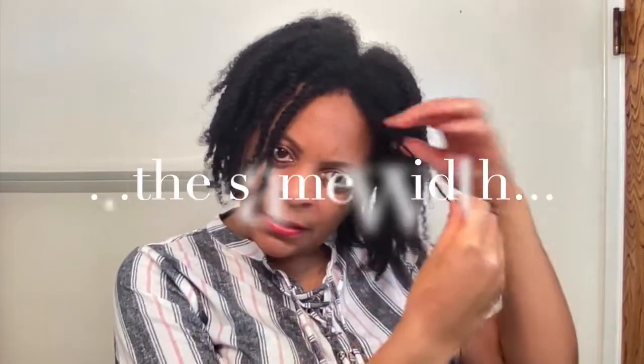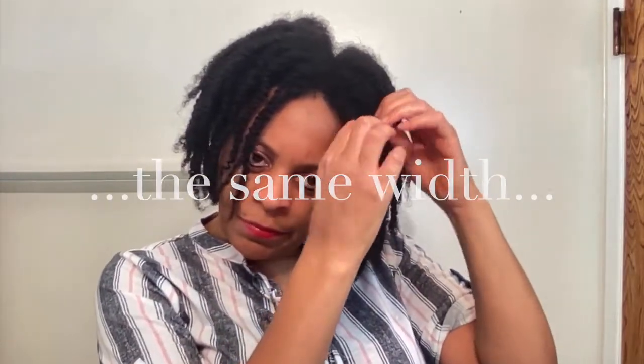So if you notice, I didn't part my hair. I tried to make the twists pretty much the same length, but I wasn't strict about it. I was just grabbing sections as I was putting the twists in. I wanted to not separate them, but then also after that, I might see what happens when I do separate them.